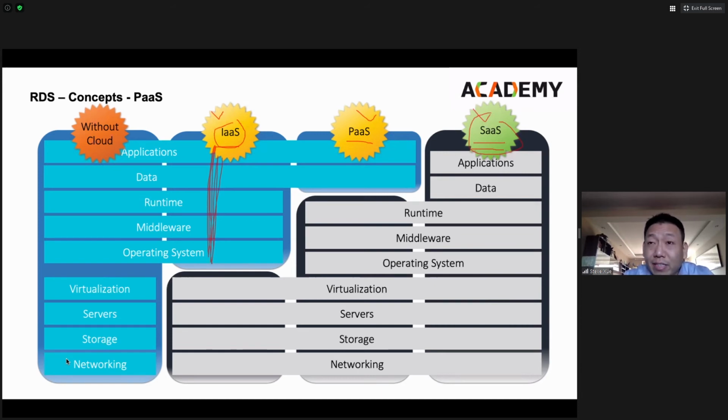So SaaS is, again, a directly usable function, which previously may have been provided through an individual server or the laptop, like your PowerPoint, like your Word, right?